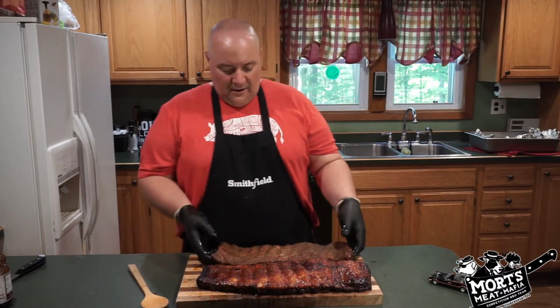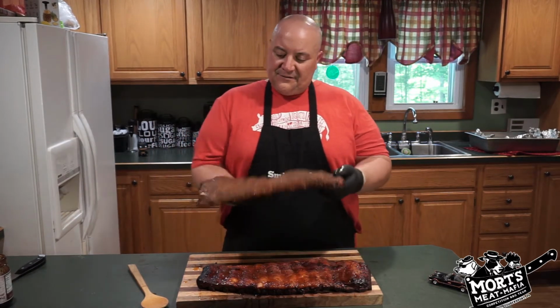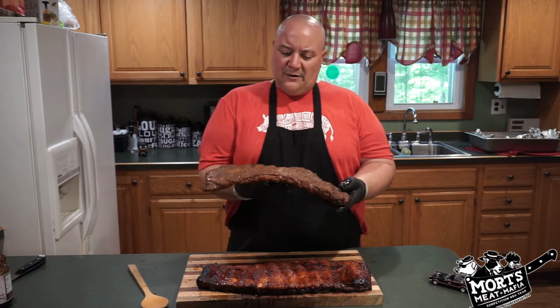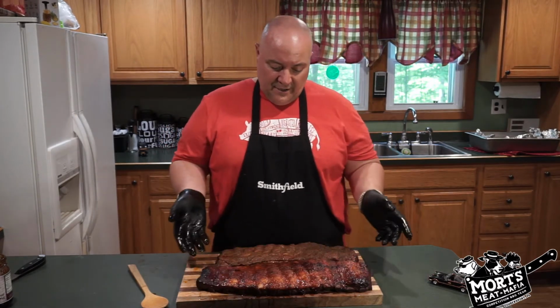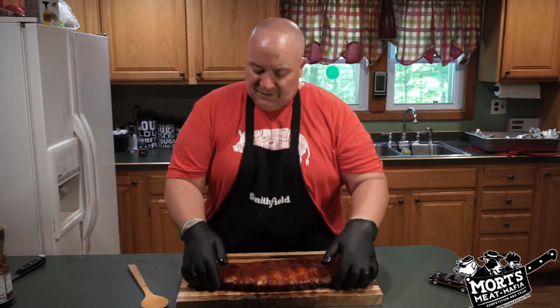Alright guys, we're back here. So we got these ribs off the smoker now. This is our salt and pepper, with a little bit of garlic. Nice pull back on the bones. I'm going to slice that up. This was my rub that I used on it. I'm going to set the salt and pepper ones off to the side.